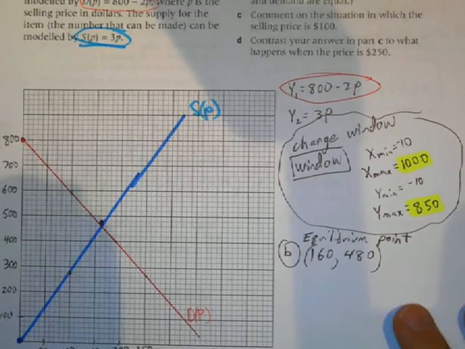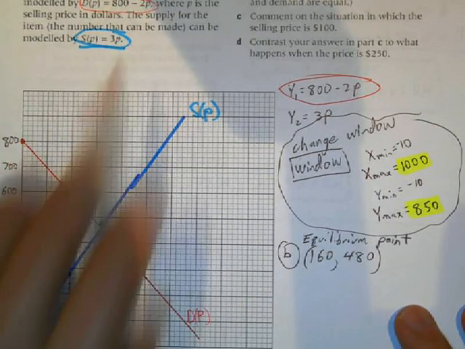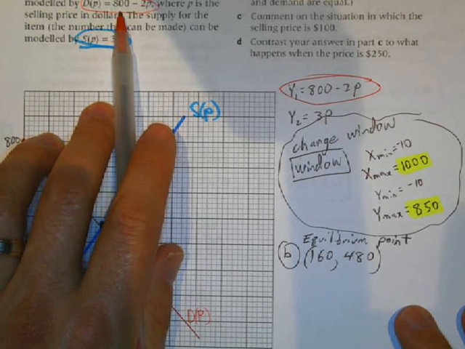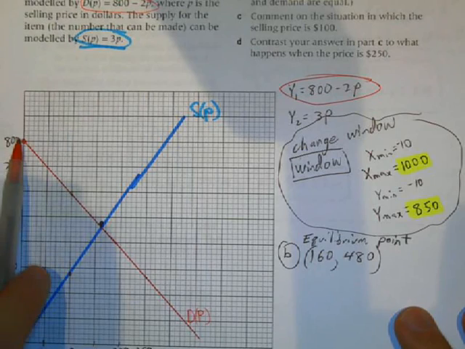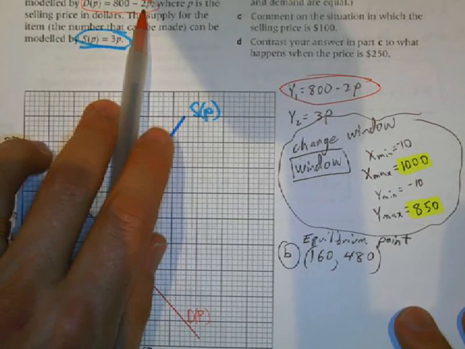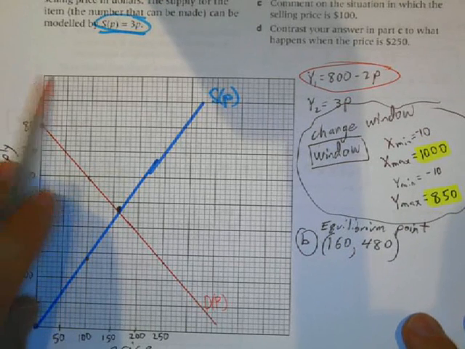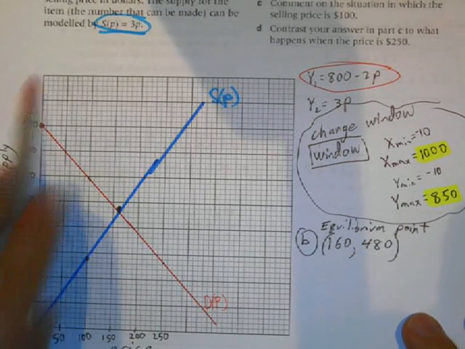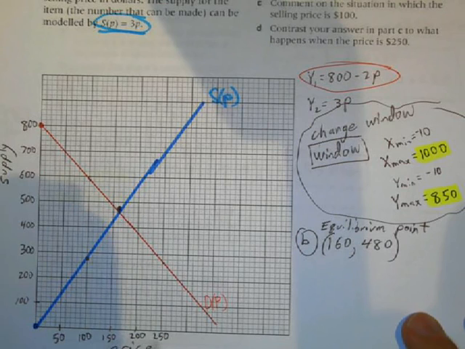So sketch on the same axis. So we see that 800 is the highest point on the y-axis, and then my slope is negative. So I'm going to have the top of the graph be 800. Since there's 10 tick marks here, I'm going to have these each go up by 100. And then we figure out what this is going to be. So I decided to make it go over by 50s.